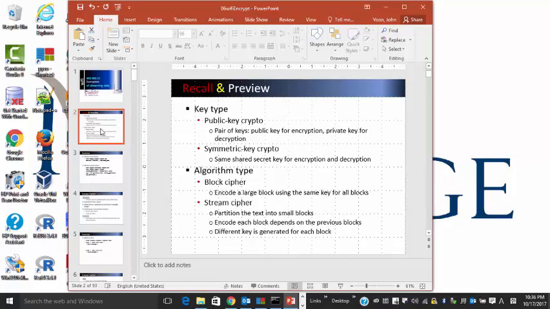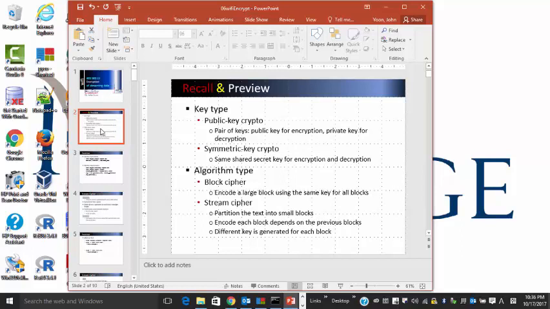There are two types of keys: public key and symmetric keys. If it is a symmetric key, then the same key will be used for both encryption and decryption. Typical algorithm for that is DES code. So in the next slide, we'll do a little bit of the hands-on. By doing so, I want you to recall your lessons learned from 585.